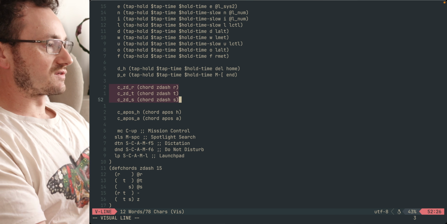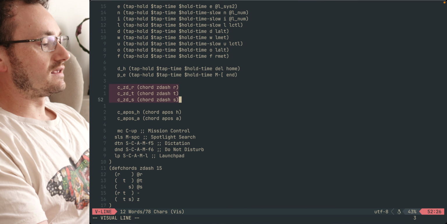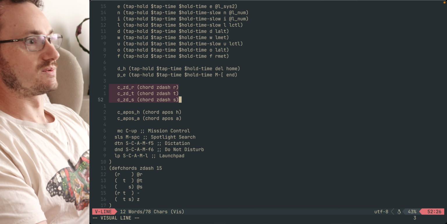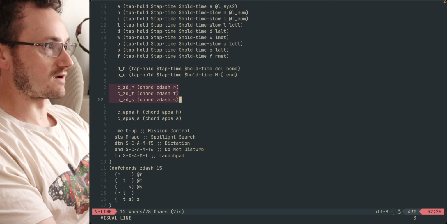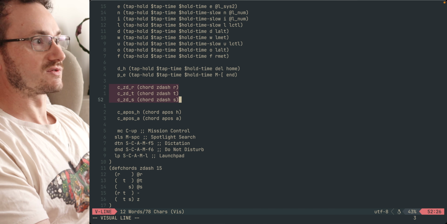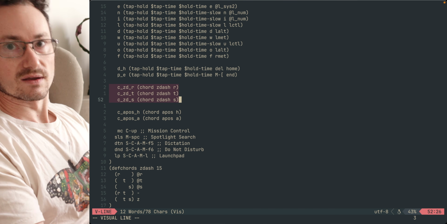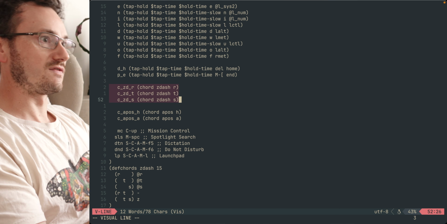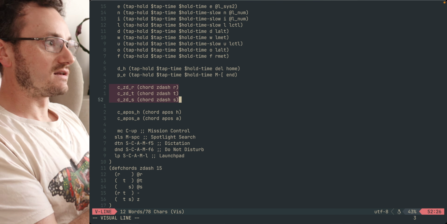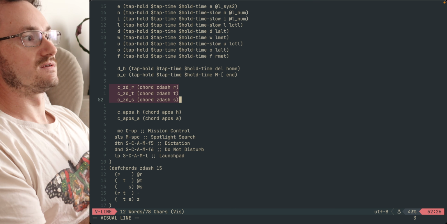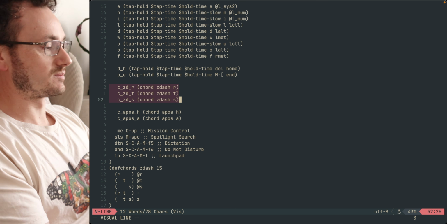So if you want to be able to just sort of almost roll into a key that you haven't got, you can use chords, which is where you just hit two keys at almost exactly the same time, and you work with a very small timeout to make that possible so that you don't trigger that through the rolling of normal typing. This is like the opposite effect of a tap hold. So you have to trigger it within a tiny timeout so that you don't trigger the combo through normal typing.